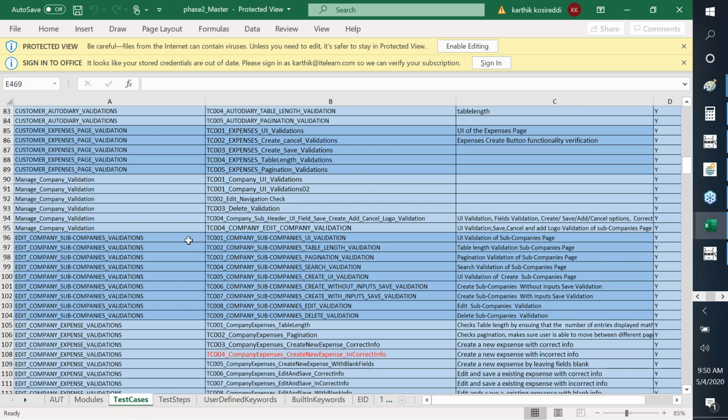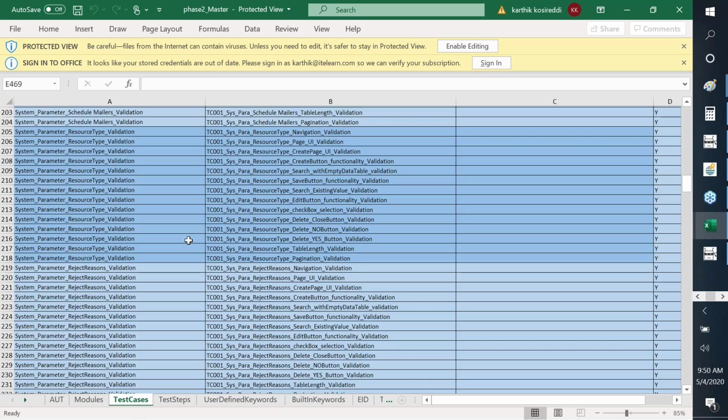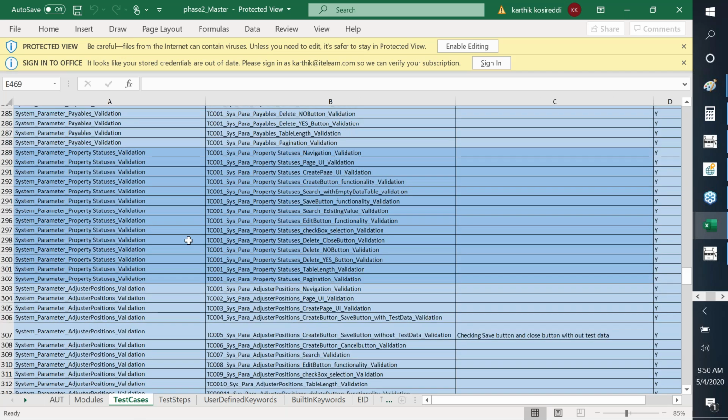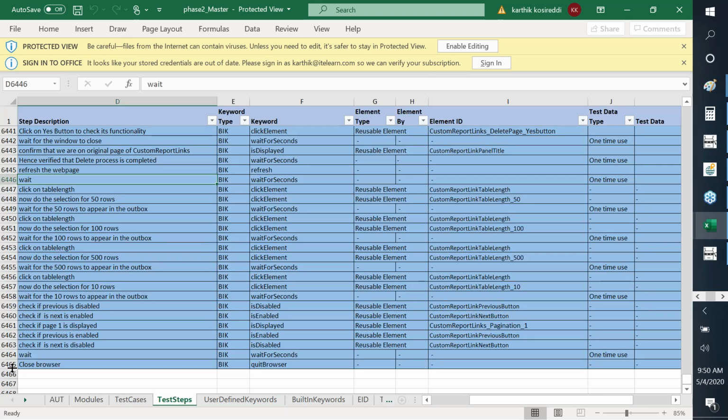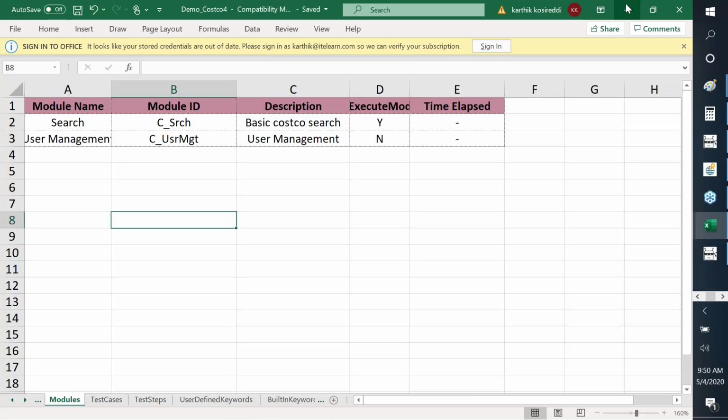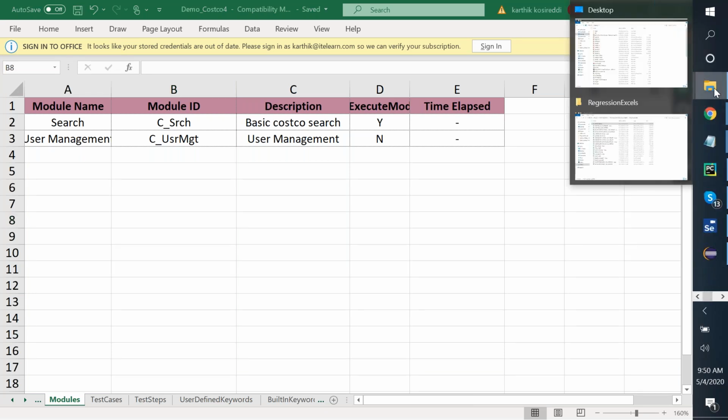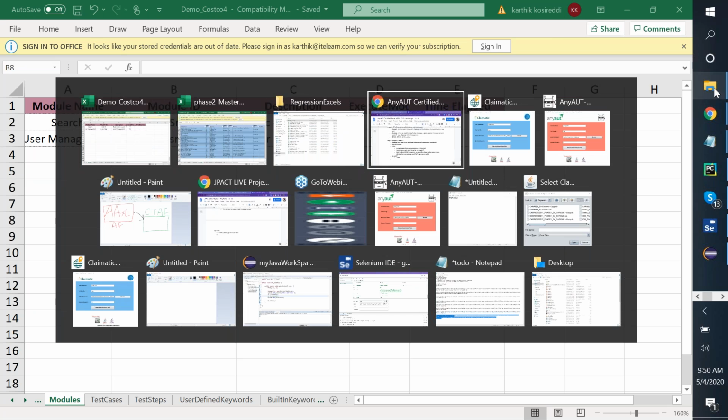We have, I believe, 450 plus test cases. And when we look at the test steps, there are like 6,000 plus of them. And all of these, we built them so that the execution is done on the client. So the primary changes are these.